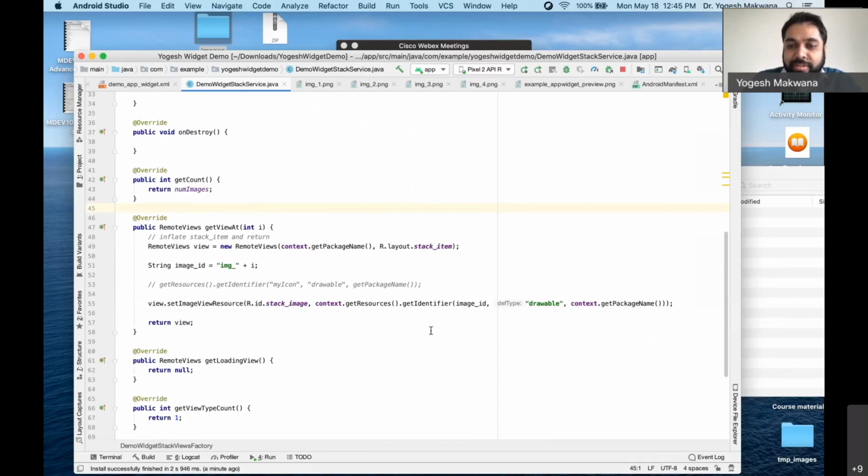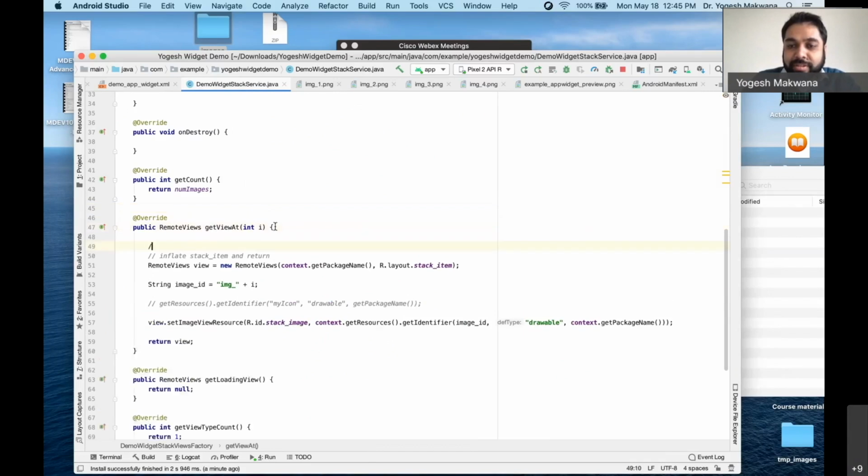There is one more issue. So this i goes from 0 to n minus 1. And our image numbers start with 1. They don't start with 0. We need to adjust for that.